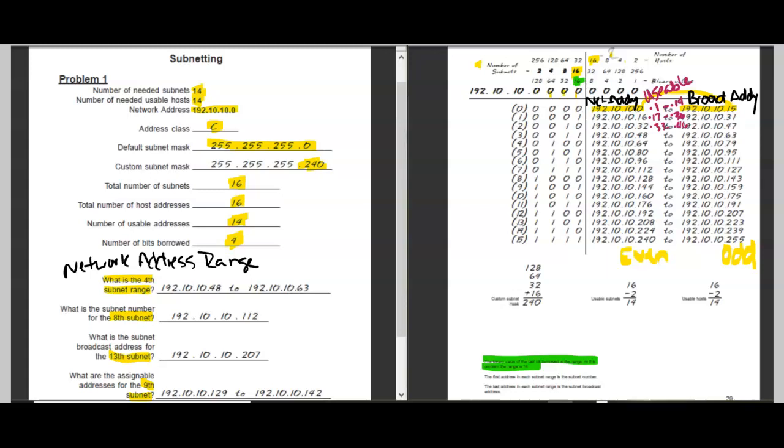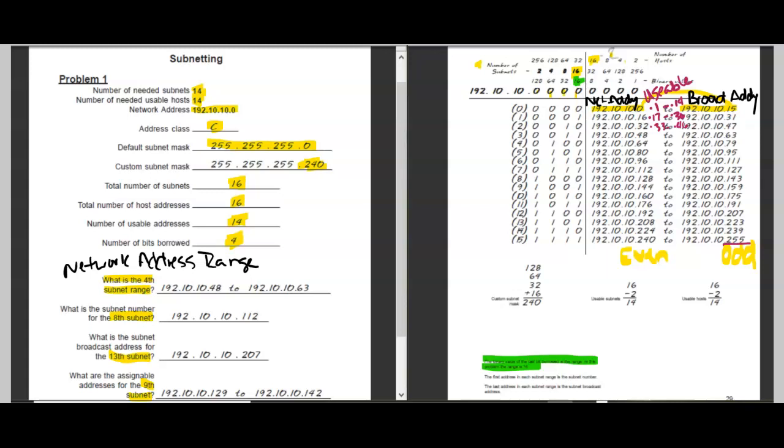So the farthest you can range anything out is to 255 because that's as far as you can go, right? We only have 255 bits to be able to work with. So once you're to 255, you're either done or you have to cross over to the next bit to be able to keep working.